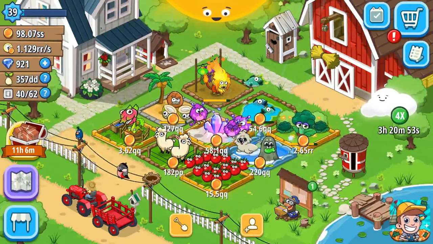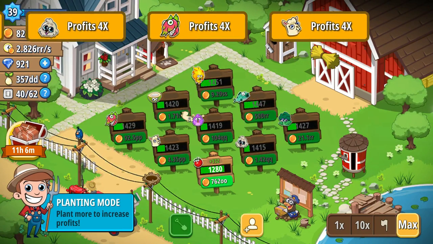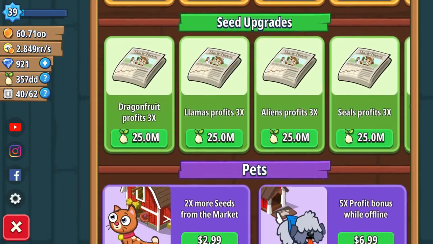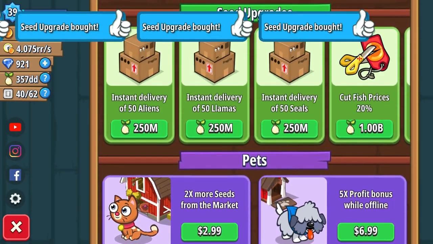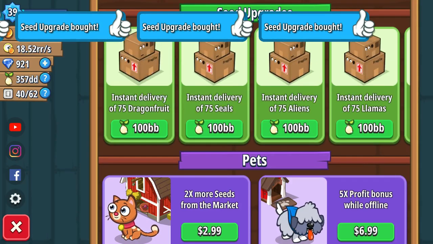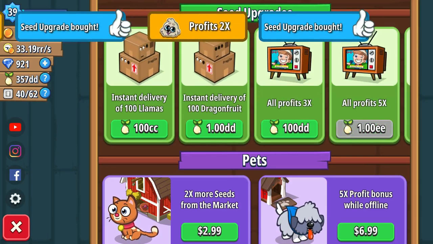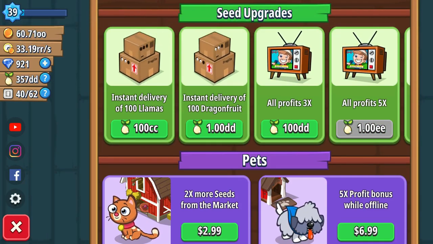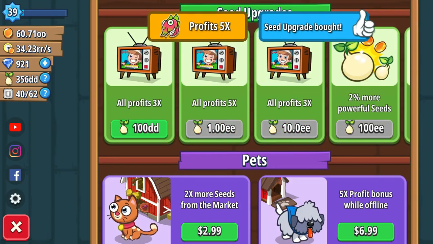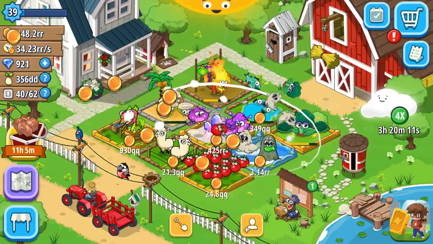Anyway, we have to make the money, right? Let's just do a little fill-in here. Make more money. Do we have anything over here? Oh, no. Actually, I forgot about that, didn't I? All right, we're definitely doing some of this until I see the number go up. Okay, BB, not a problem. CC. Okay, what is that? The instant delivery ones? Instant delivery of llama. I'll spend the 1 DD. I'm not spending 100, though. Not at this point. Not spending the 100. I just don't want to lose that much of my percentage there, right?